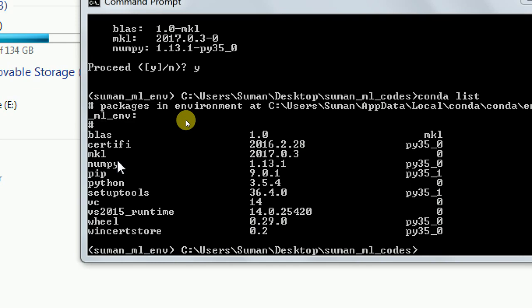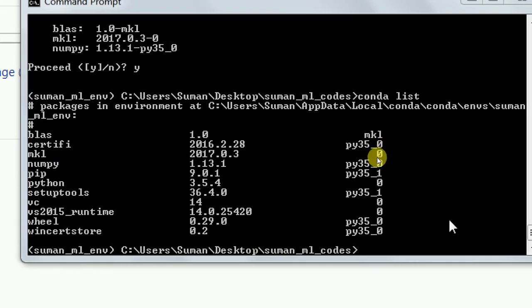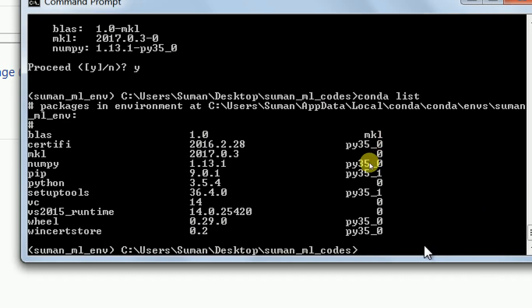The next thing is that you have to save this environment. You can save this environment in a YAML file, so you have to do a conda export to a YAML-specific file. I'm going to save my environment with conda env export.